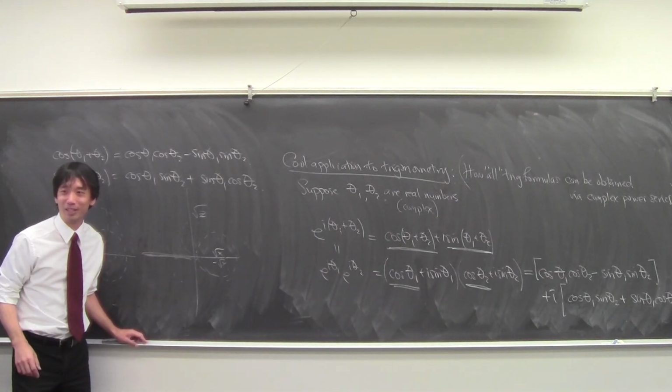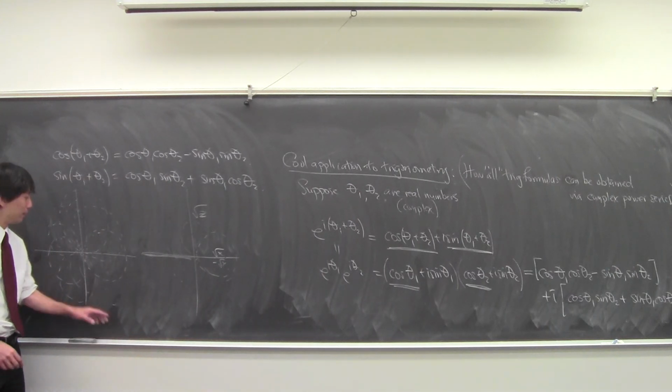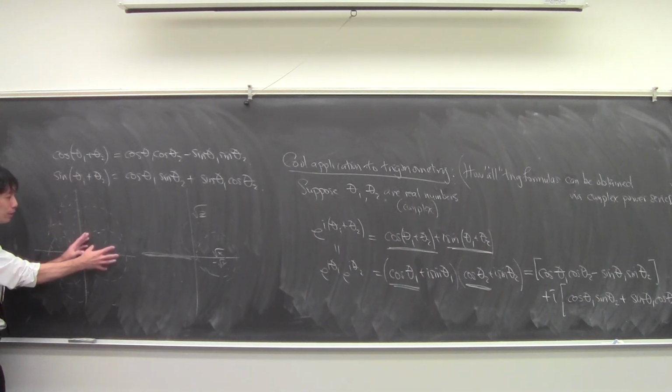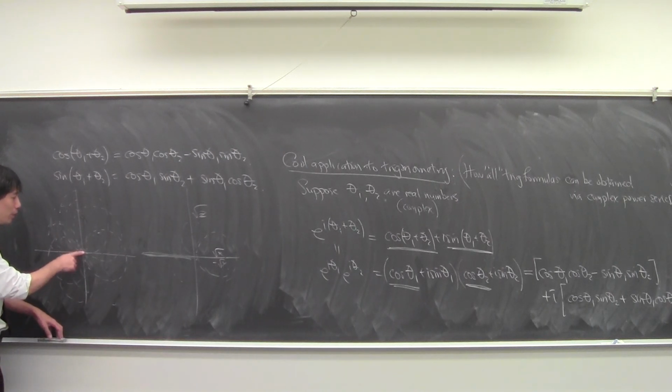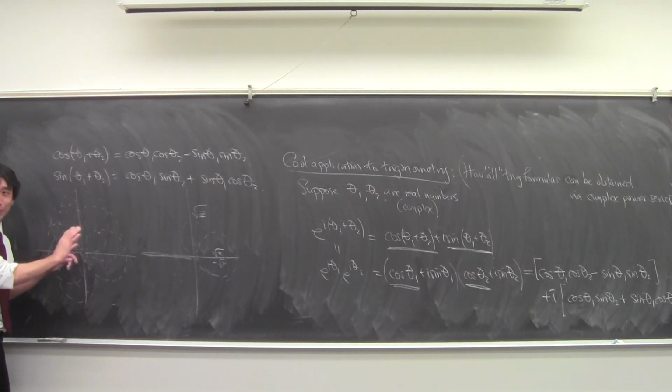You're talking about walking around. Can you go backwards? Yeah, you can go backwards. If you went backwards, you just get back to what you started. But the thing is that there's something called a branch point, and if you go around it, my gosh, you end up with a different function.